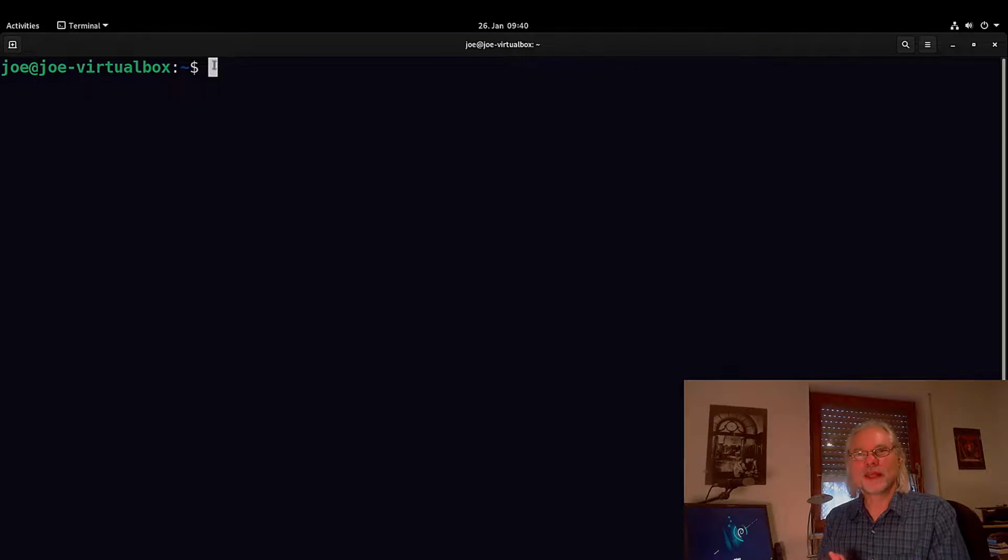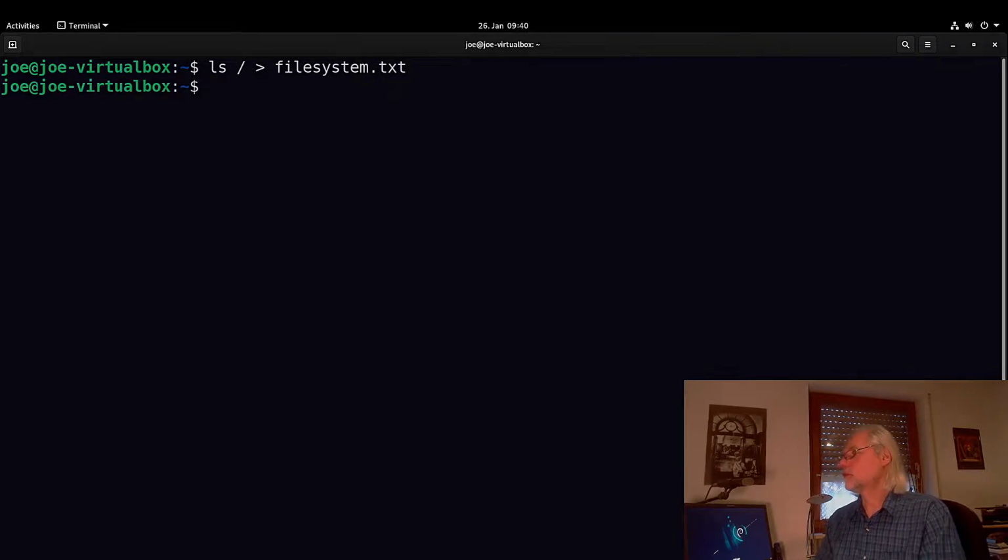If you want to write the content that you see in the command line into a text file, that's easy. For example, I take this command and now let's call it filesystem.txt. So that's all. Now you have all you see in ls in a text file.